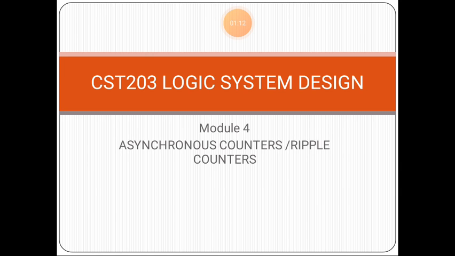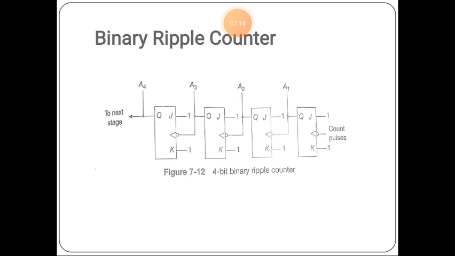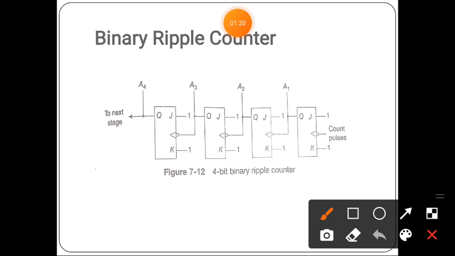For example, a 3-bit counter can count from 0 to 2 raised to 3 minus 1, that is 8 minus 1, which is 7. So it can count from 0 to 7. Mainly a counter is used to count some values, and it may be an upward counter or a downward counter.